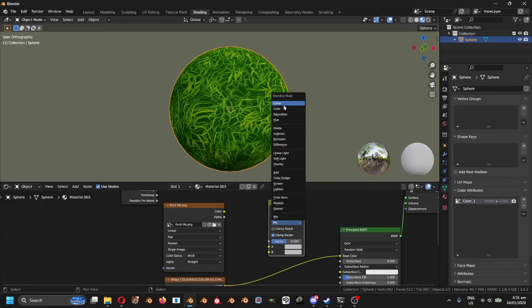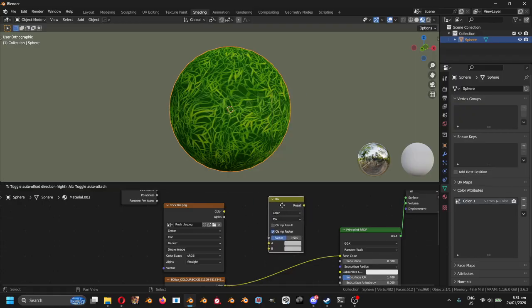And there are more in different softwares, different game engines. Just to show you that these softwares all kind of share the same blending modes and blending operations for different colors.